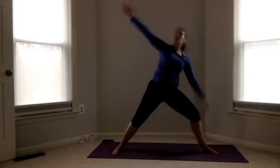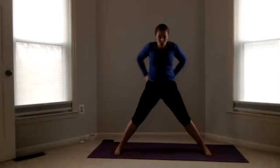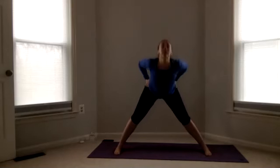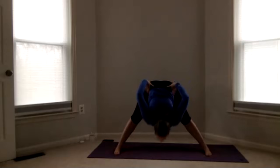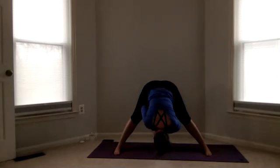Next, inhale, come up to that star shape. Turn the heels back. This time, hands come to your hips. Roll the shoulders back. Inhale, lift it up. Exhale, folding down. Again, find the variation you like best.